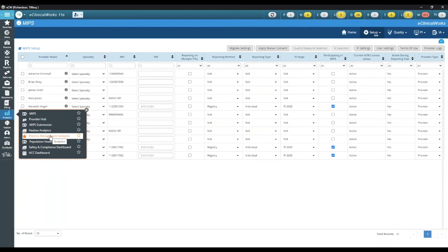Eventually, I foresee some improvement as time goes on, because it just seems like it's still in that implementation phase, and it looks like it's going to be a great analytical tool for the providers. But no, at this time, I don't think there is any way to view all the provider hub as a whole for an admin. Okay.